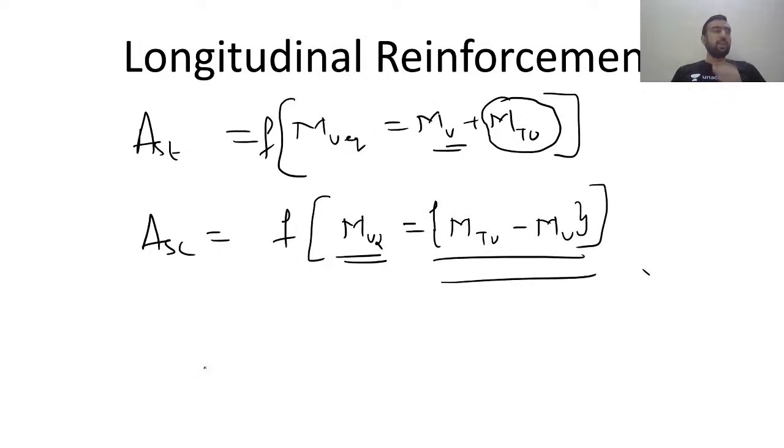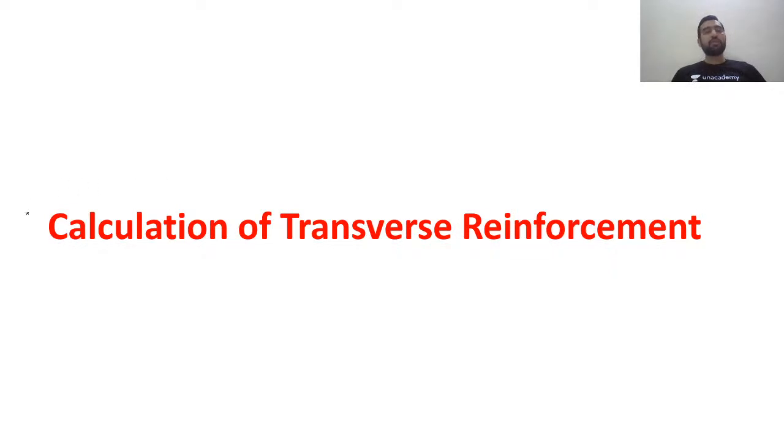Okay, is it clear or not? So yesterday I tried to explain the logic. I hope it's clear to you guys. Okay, so let's proceed. After the calculation of longitudinal reinforcement, the next step was calculation of shear reinforcement, or you can say transverse reinforcement. You already have calculated your equivalent shear. So now the task is to find the area of the shear reinforcement or the shear stirrups corresponding to your Vu equivalent. Is it clear or not, guys?